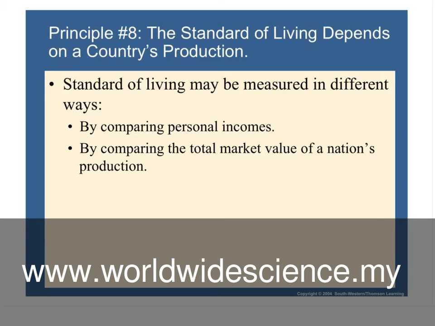Yes, exactly. Thank you, Mr. Rafa. It's called income per capita, or comparing the total market value of a nation's production. That's the GNP and GDP that we were talking about, and we will learn more about it. So all these are the factors that those organizations look at to see how a country's economy is doing.